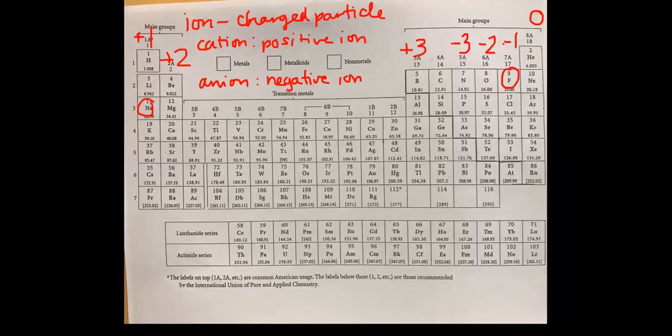There are multiple ways to remember these terms. You can remember that cation has a T in it. T looks like a plus. Plus is positive. You can also remember that cats have paws. Cation is positive. There are also people who are like, well, I like cats, so cats are positive. I don't like cats, so that doesn't work for me. I'm definitely a dog person. So I just remember that cation has a T in it. That's a plus sign. Anion, if you're anti on an issue, you're negative on that issue. Okay, so anion, negative ion, cation, positive ion.